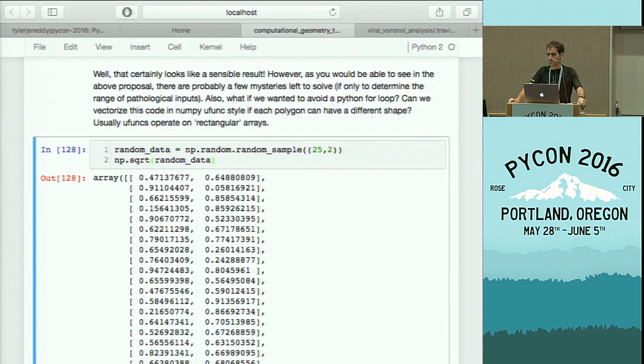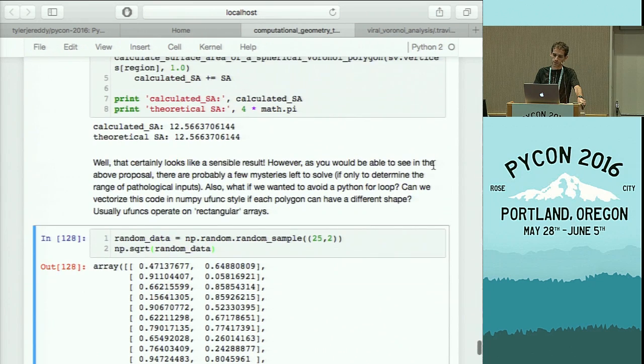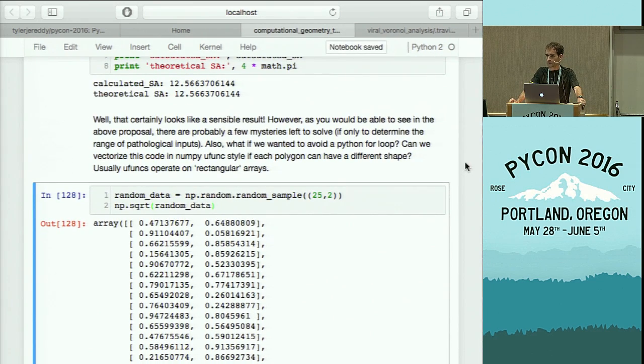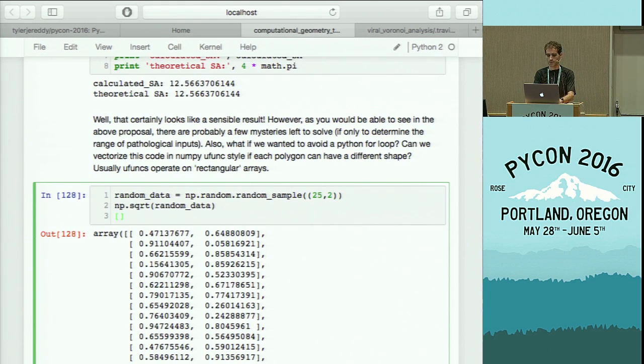But now the problem with doing this sort of thing with the polygon surface area calculation is that many of the polygons won't have the same number of vertices. So maybe this is trivial, but maybe it's not. It's not immediately clear to me how you would generate the vectorized code that handles the non-rectangular data structure. In the polygon situation, you might have a data structure where the first polygon has 5 vertices with two xy coordinates, and you might have another polygon that has 7 vertices for a 2-dimensional data set, right? Another polygon that has 6 by 2.